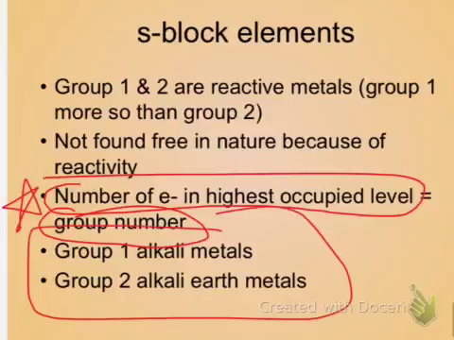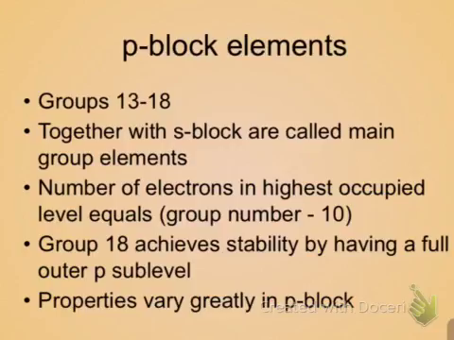Group 1 are alkali metals, group 2 are alkali earth metals. Quite frankly, I'll be honest, I can never keep straight which is alkali and which is alkali earth. Does it matter? I know which group behaves which way. So I'm not going to fault you if you get those mixed up. But I expect you to know that group 1 tends to give up 1 electron, group 2 tends to give up 2 electrons. And we'll talk more about that as we talk about bonding. Oh, the p block. So we call the S block and the P block the main group elements, and they're the sort of easy, predictable ones. You always know what they're going to do. They don't do anything weird.